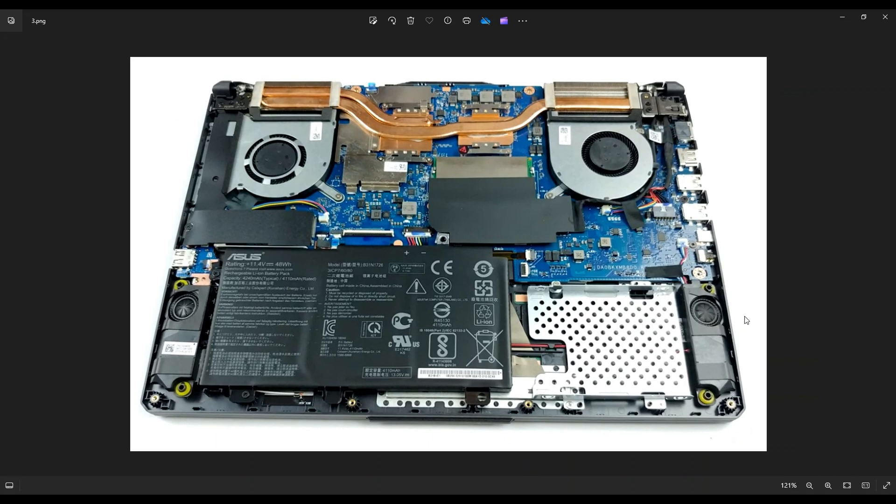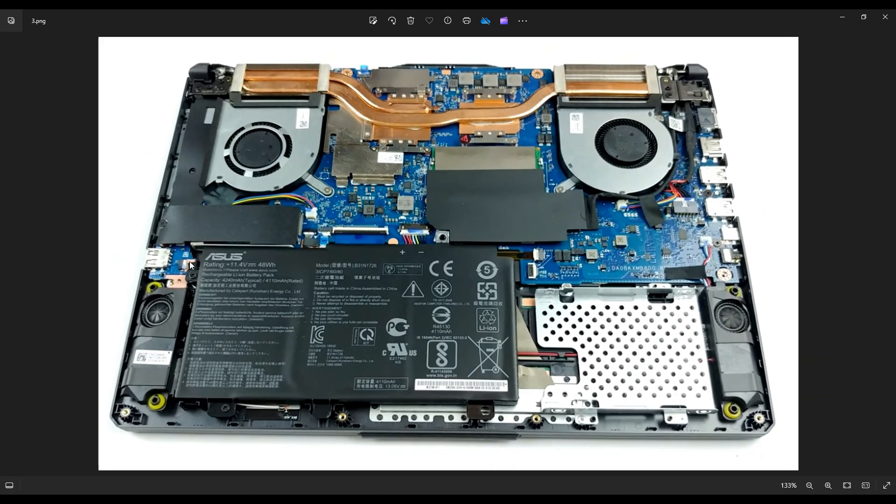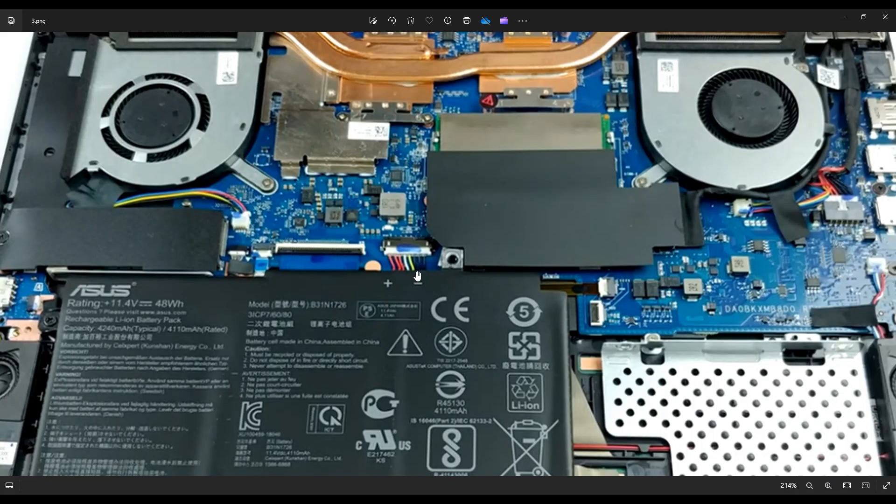As a general rule of thumb, before I do anything inside a computer, I always remove or at least unplug the battery — it makes the computer a little safer to work on. To remove the battery, you have a screw right here near the left and a screw down here on the bottom near the corner. After removing those screws, your battery plugs into the motherboard right here. I advise you to not pull on wires but instead manipulate the plug itself. You'll use a small flat plastic pry tool and push on either side, going back and forth until you've wiggled it out without pulling on the wires.